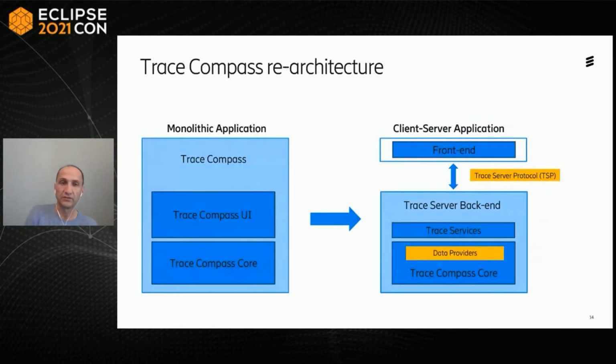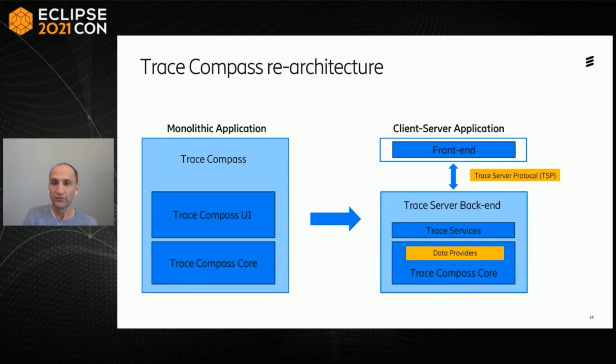So we started a journey to re-architect Trace Compass from a monolithic application. We had core components already without UI, as well as UI components. However, we had to move some logic from UI implementation to core. Then we packaged all the Trace Compass core plugins, including Eclipse platform core plugins without UI, into a trace server backend, added a trace service with endpoints to query, and that will be a standalone application that can be queried.